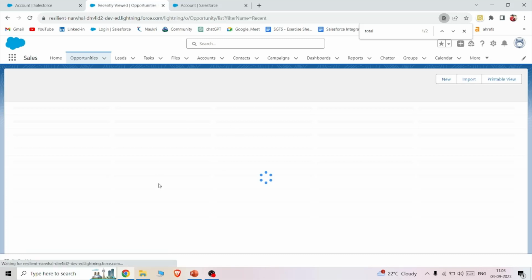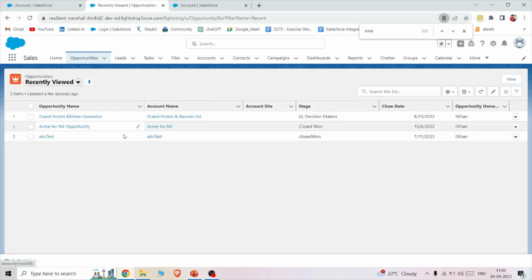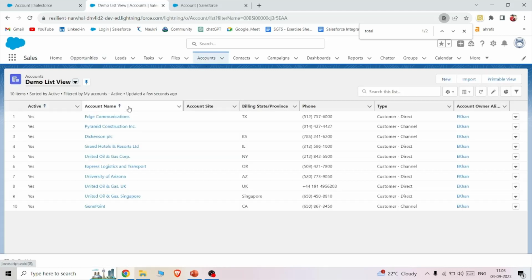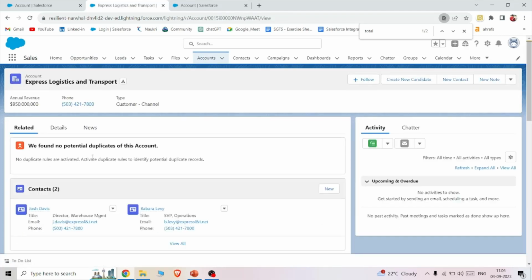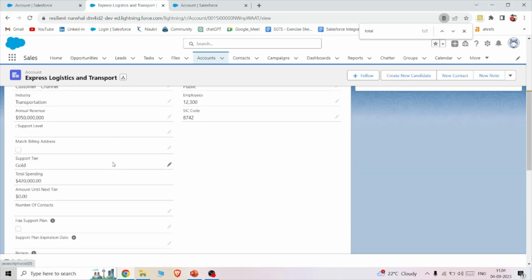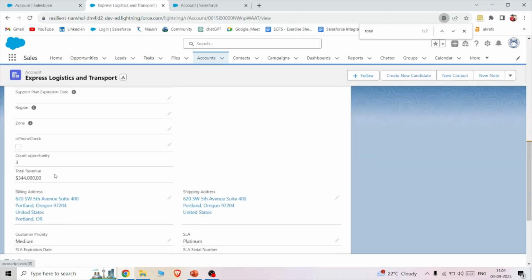So all the five related opportunities of a particular account will be summed up and displayed on the account object. You can open any account and find that total revenue. Yes, you can see that our roll-up summary field is working fine.